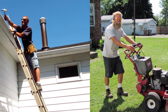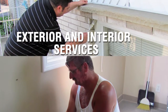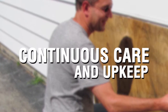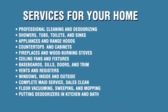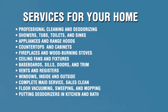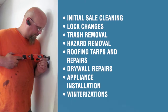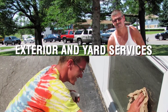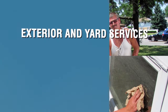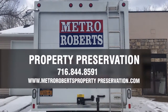As Western New York's largest full-service preservation company, Metro Roberts Property Preservation offers a variety of services for a variety of clients. We handle every aspect of preservation, from initial cleaning and maintenance to repair and debris removal. If you're a homeowner or a landlord, we have staff available seven days a week to assist you in all of your property maintenance, emergency preservation, and any other home servicing needs. Our licensed contractors handle general repairs and lock changes, as well as deep home cleaning, winterizations, and appliance installation. Whether you're just moving in or looking to fix up your home before listing it, Metro Roberts Property Preservation has a professional and dedicated group to help you get the job done.